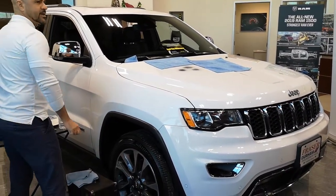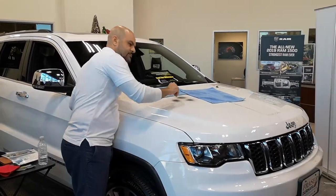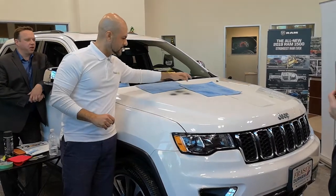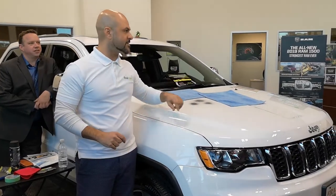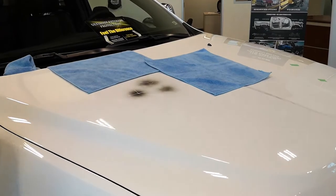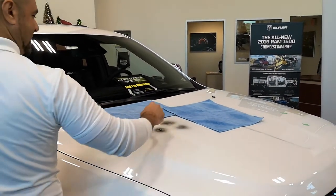So it's pretty much dry. We just like to — I'm not pushing hard at all, there's no effort whatsoever, and there's no damage. I know what you're thinking — damage to the clear — but there is nothing going on. You're gonna see when we wipe it off what's going on here. No damage. You're good.